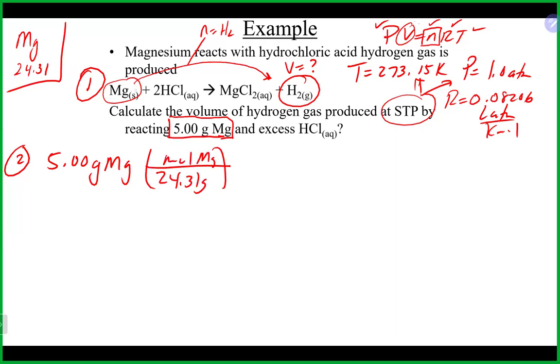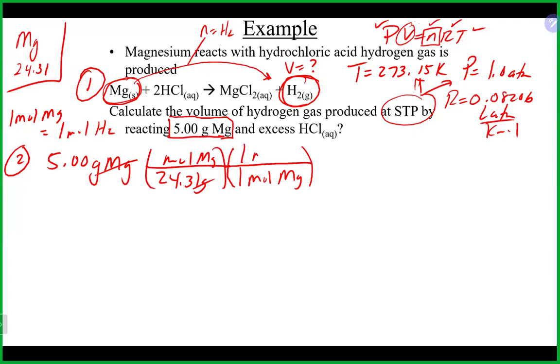Remember that I don't really want moles of magnesium. I do want moles of hydrogen, and it is a 1-to-1 relationship. So when we look at that, we could see the equation: 1 mole of magnesium gives us 1 mole of hydrogen. So I could get an answer at this point, or I could just continue on with the calculation, which is what I'm going to do. I have moles of magnesium on top, which means I do need moles of magnesium on the bottom to cancel, and moles of hydrogen on the top. That's basically our third step, which is our stoichiometry part of the calculation.